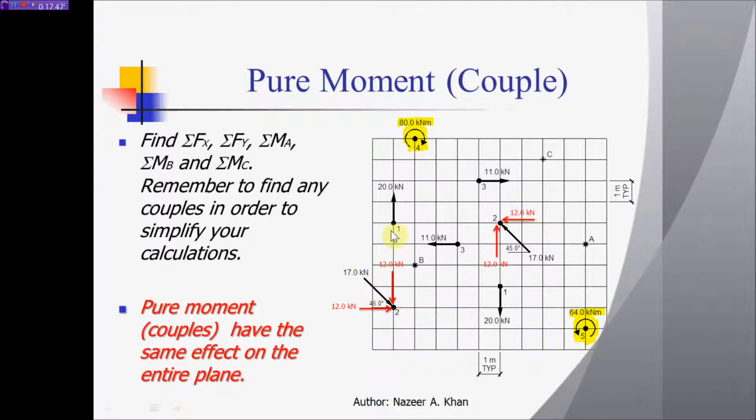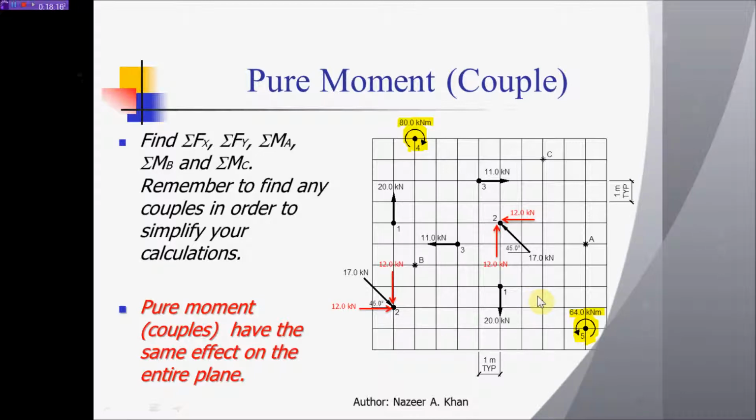Let's look in the vertical direction now. This and this will cancel out. This and this will cancel out. And we have no other vertical force. So in the vertical direction also, we're going to have 0 as our summation. We have to write it down because, when you're marking this stuff, you can't make assumptions about knowledge. So you have to write it down as a student.